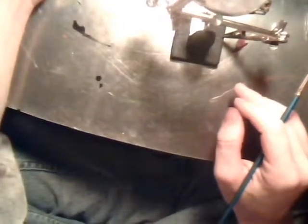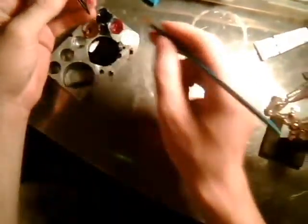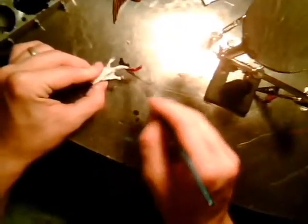What do you guys think? I think that looks pretty good. And as for the others, I'm probably just going to leave these the way they are, aside from a few minor details coming up here. But I think the real work is going to be on this side, the part most people are actually going to see. And getting to that, I should probably paint this all very red.